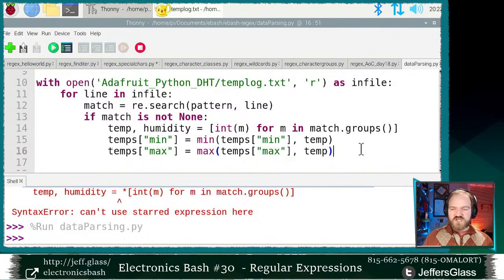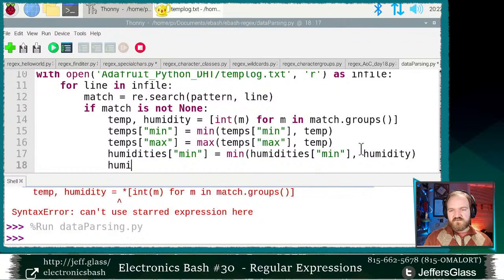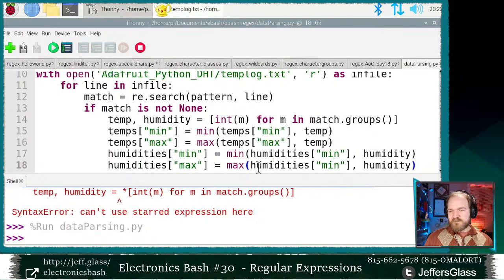So now that we know that this code runs, let's do our same operation on our humidities. All right, we'll see humidities min equals min temps. Oh, it's not temps. Humidities min humidity, and humidities max equals max. And I'm just going to copy and paste the rest of this because what is good programming but copy and pasting.